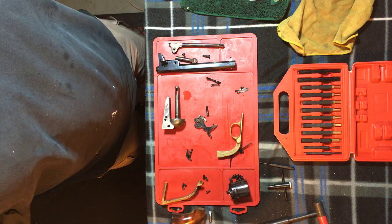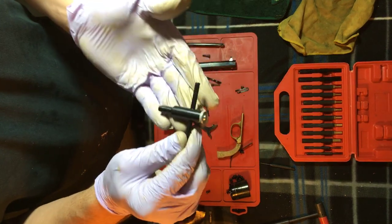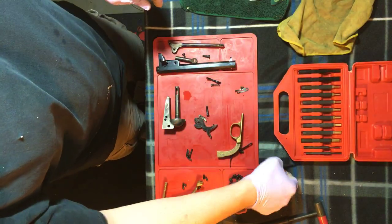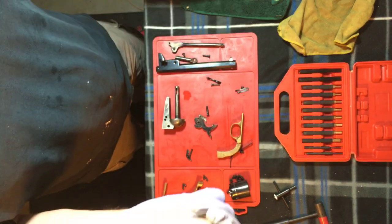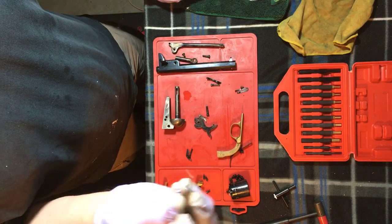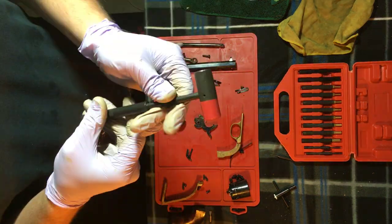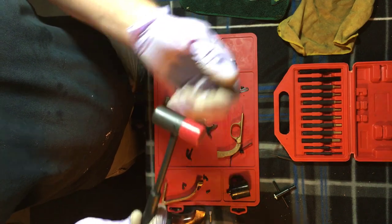The first thing that you're going to need is a nipple wrench, especially with an 1851 or any kind of cap and ball revolver. You're going to need the correct nipple wrench for that caliber. You're also going to need some kind of a punch, preferably a small punch, because things sometimes have either a hard time getting in somewhere or getting back out. You're also going to need your hammer or mallet — something that has a plastic end or a rubber end to it to protect the metal.